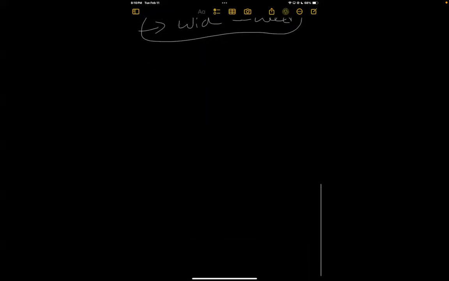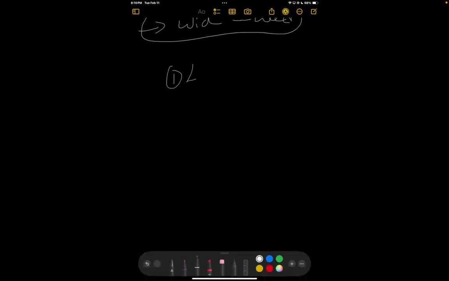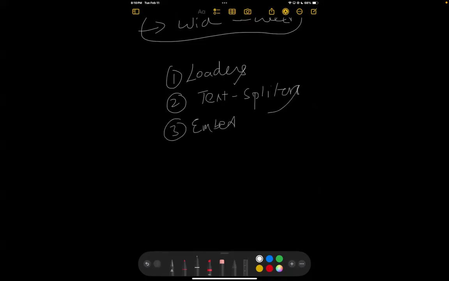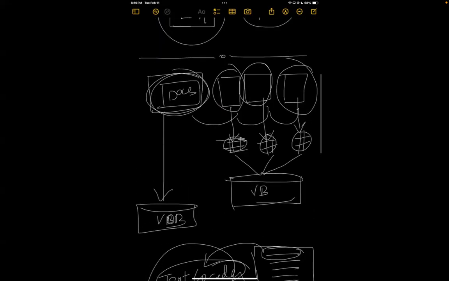So in today's class, we will be discussing three components. One is loaders, second is text splitters, and third is embeddings. If time permits, I'll also talk about the retriever. In the retriever, we retrieve the relevant chunks. How are we retrieving them? In yesterday's class we saw something called the similarity score. What other parameters are alternatives to the similarity score? We'll see that as well if time permits. Okay, so this is the agenda for today's class. Let's see how it goes.